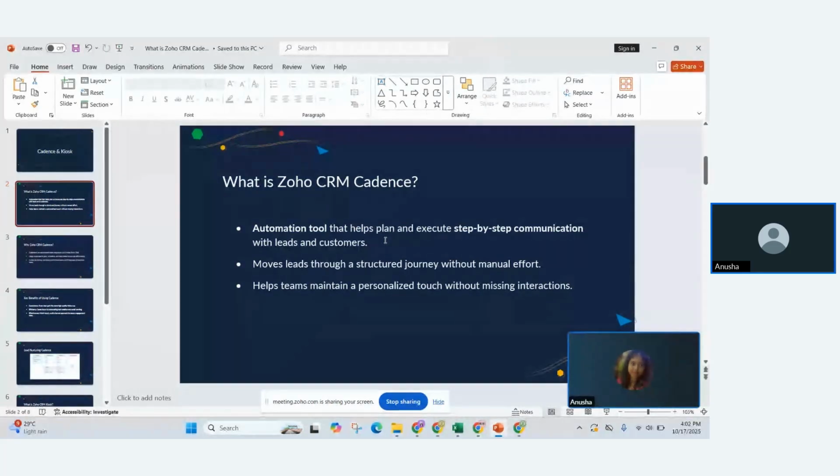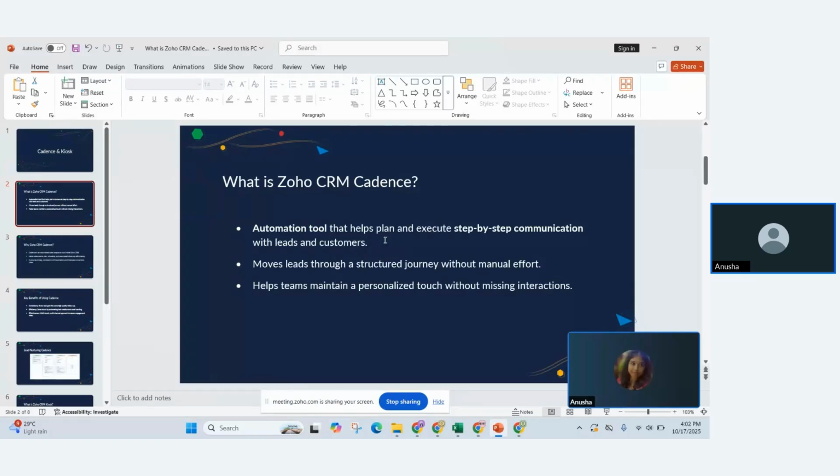Cadence is an automated sales sequence tool which is built inside Zoho CRM. It helps your sales team plan and execute a step-by-step journey for each lead, like when to send the email, follow-up mail, make a call, like that.